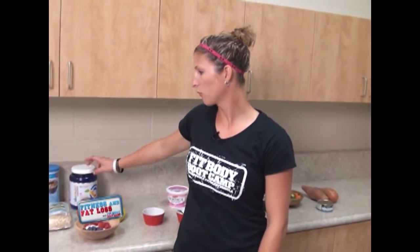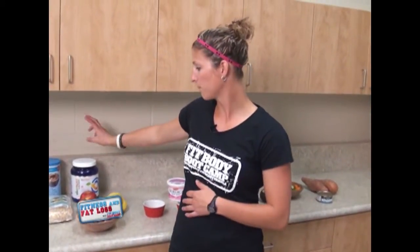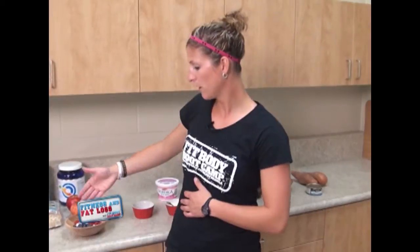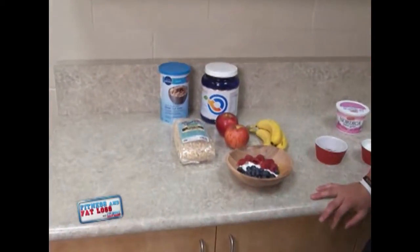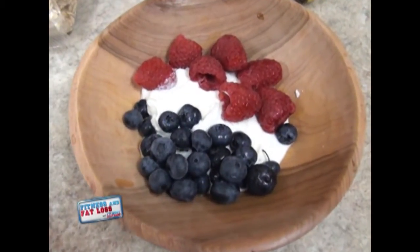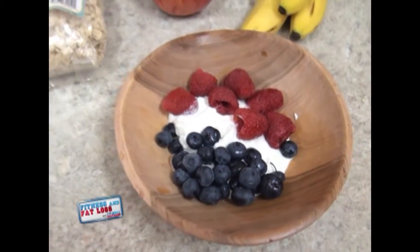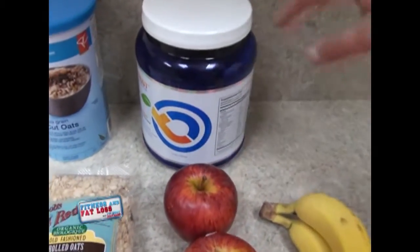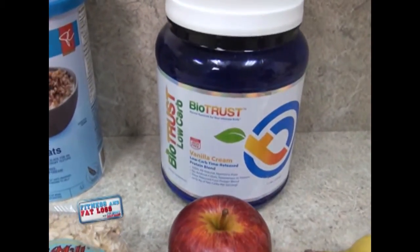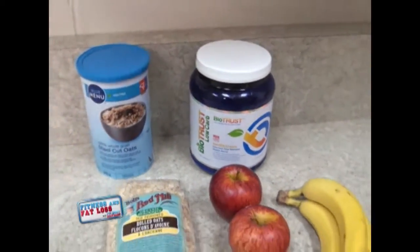Remember that protein will help you feel fuller longer, okay? So I'll throw this in my Magic Bullet, for example, a great mixer for you. Throw in a scoop or two, read the back as to how much you should have, depending on if you're male or female. Scoop or two, throw some berries in, maybe a kiwi, maybe some pineapple that day, whatever I have in my fridge. I'll throw some Greek yogurt in, a couple ice cubes, and I'm out the door, okay? So that is a whey protein alternative. Again, that's BioTrust, but you can have Proteins Plus by Greens.